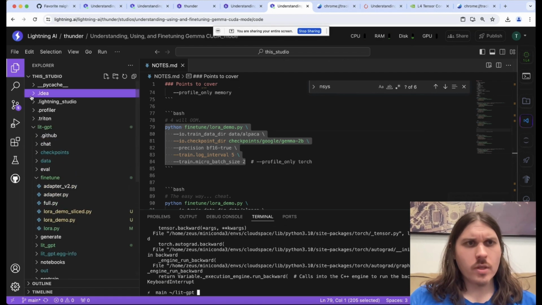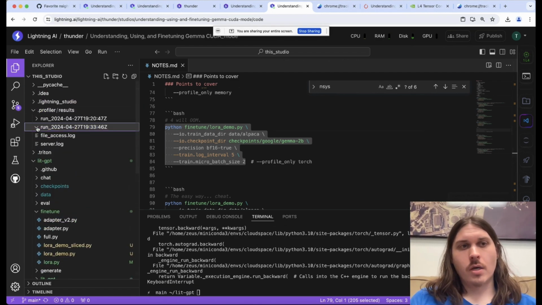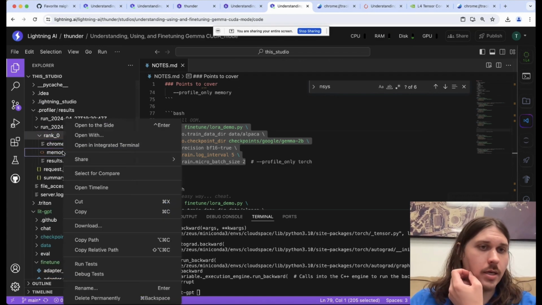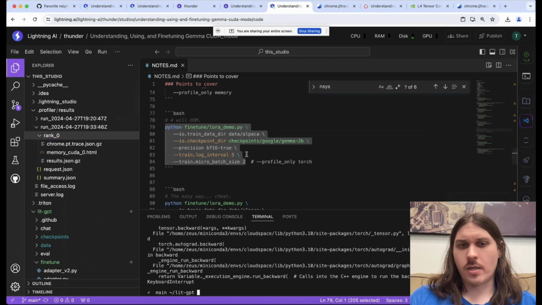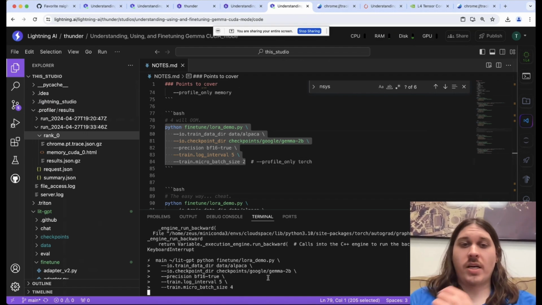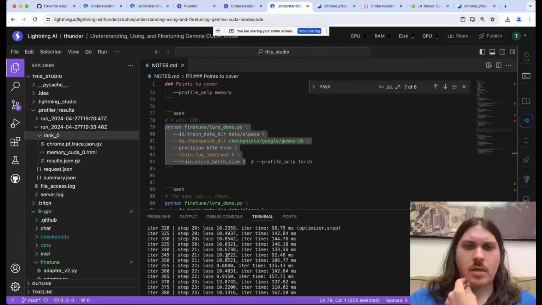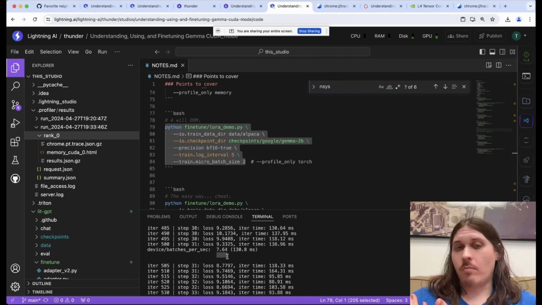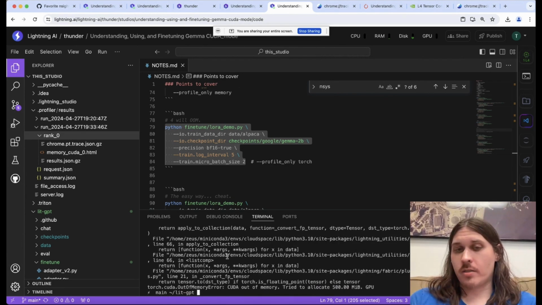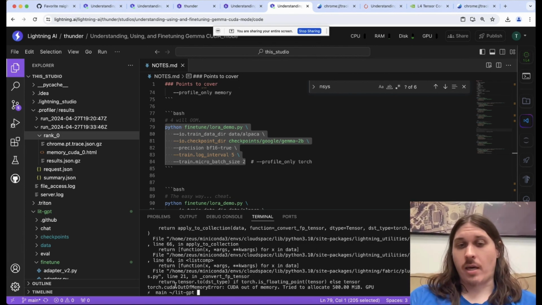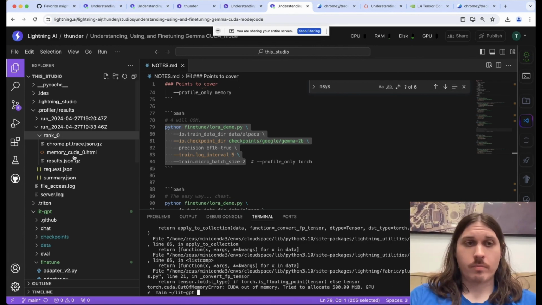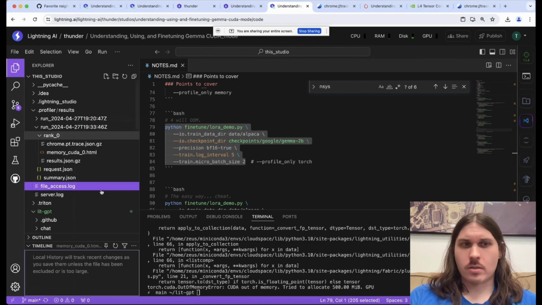So one of the things that the PyTorch profiler can do that I'm collecting automatically is it can collect memory traces. To understand why this is important, let me run one more command. All right, so batch size 2 is great. By the way, if we look at the actual statistics, I'm getting just under 8 batches per second. I was getting 12 at batch size 1. So I'm not twice as slow, but I do have twice the batch size. I'd like to continue this trend, but I can't, because if I go up to batch size 4, I run out of memory. So let's go ahead and grab this timeline.